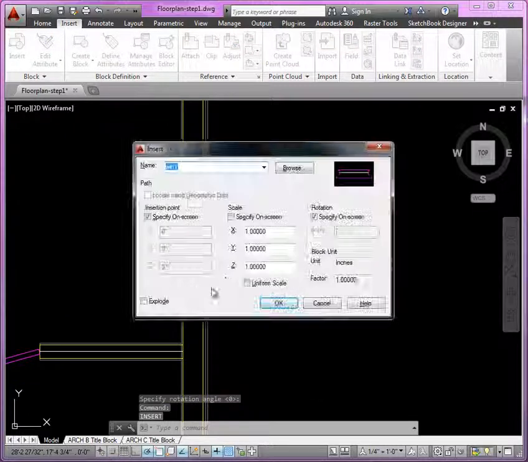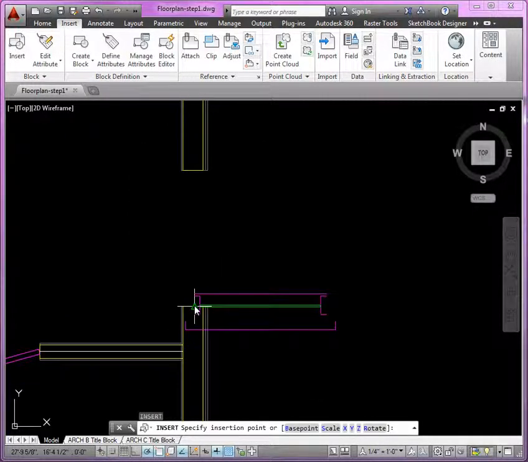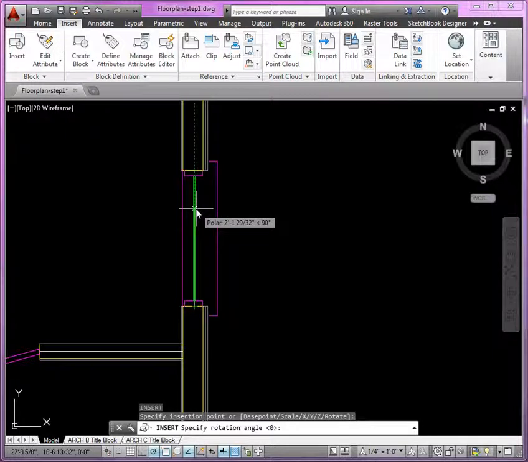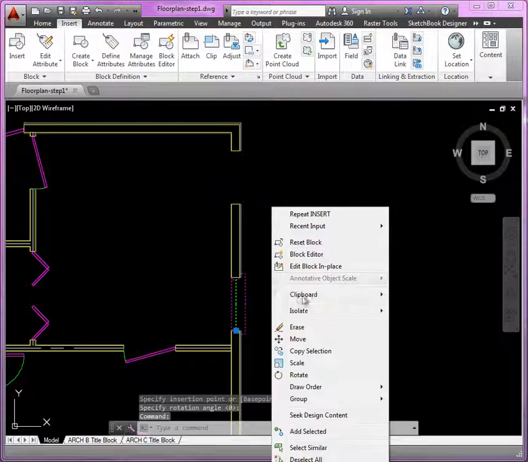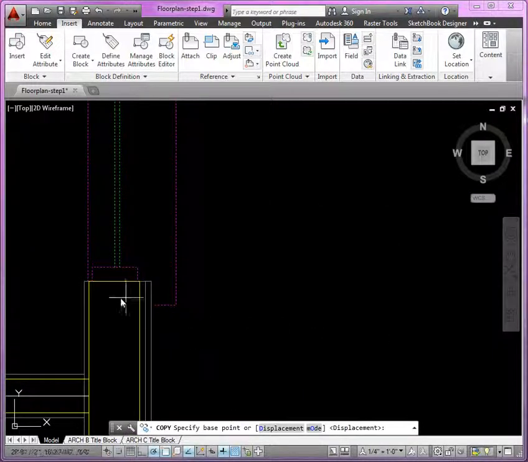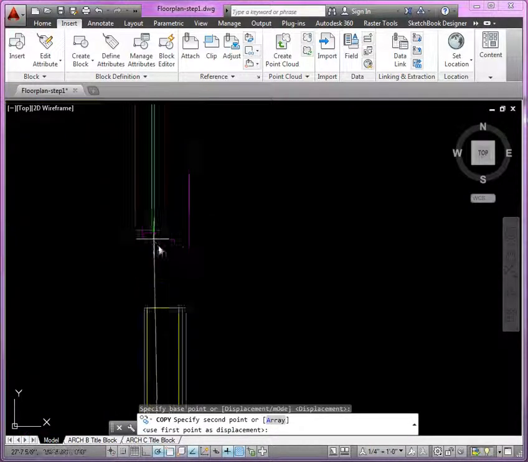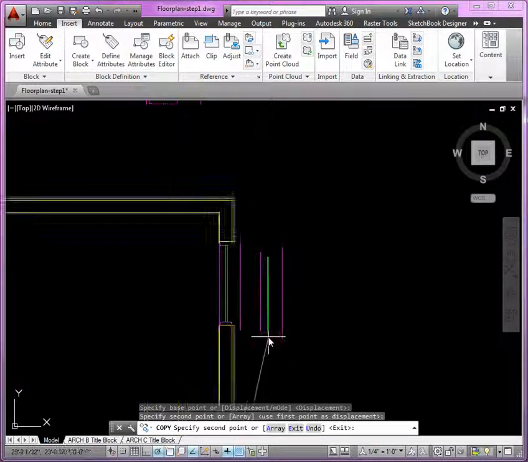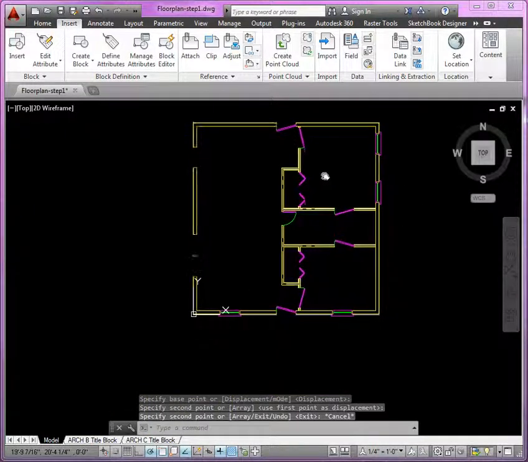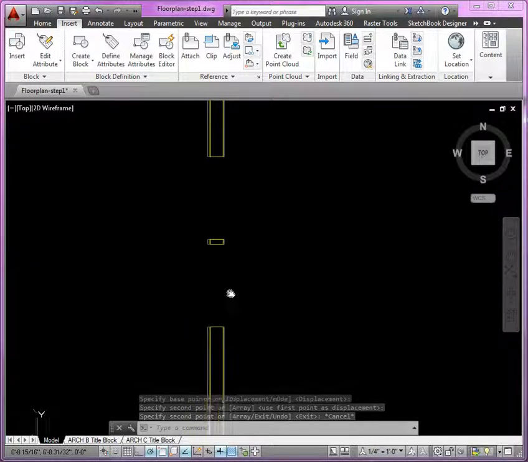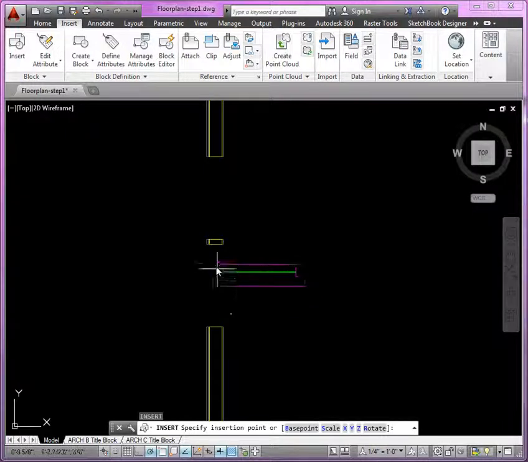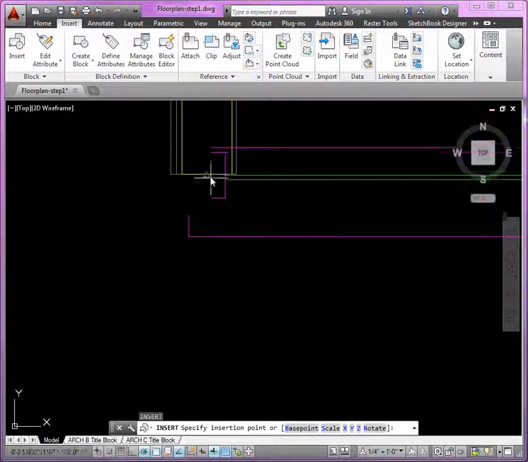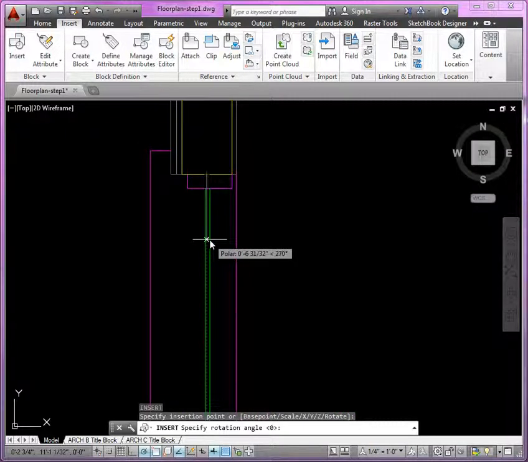As I move over here, I'll do the same thing. Just place it first, and then now you can see how I can use the rotate. I could also simply select, right-click, and use the copy selection, making sure I select the correct reference point there so it lines up in the other location. And then as I come over here, if I insert one more time, okay, so take a look at it. What I could do is start at the top here and then just simply rotate it towards the front like that.